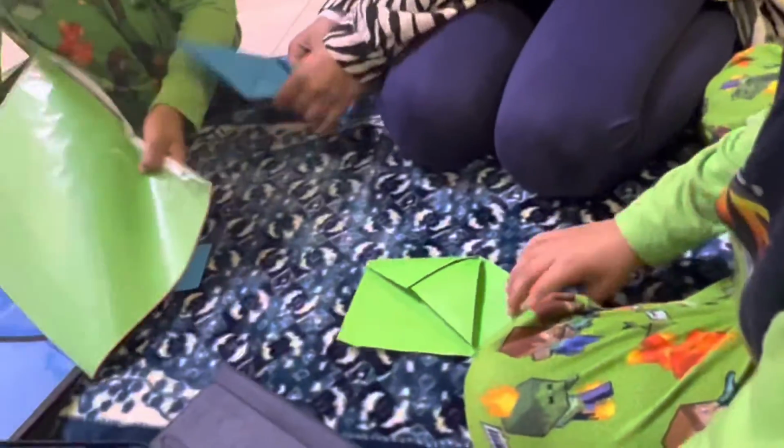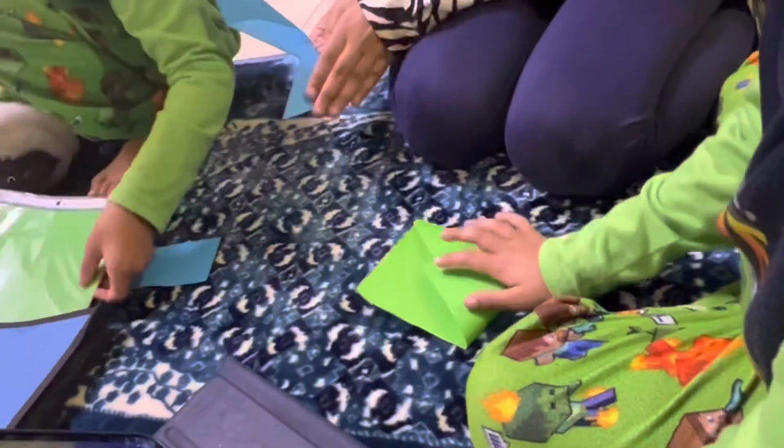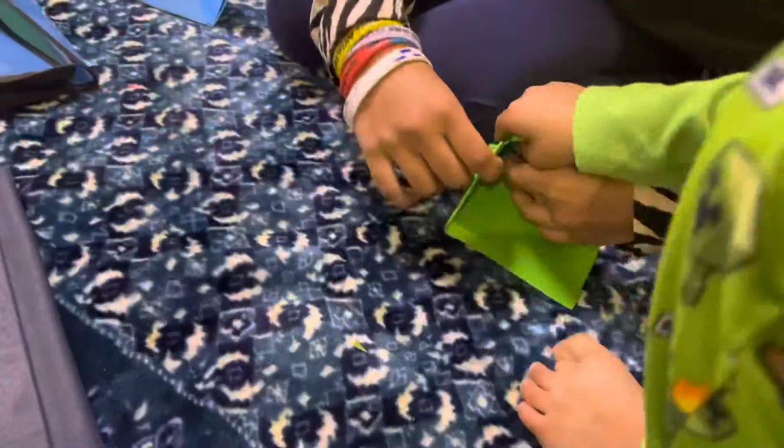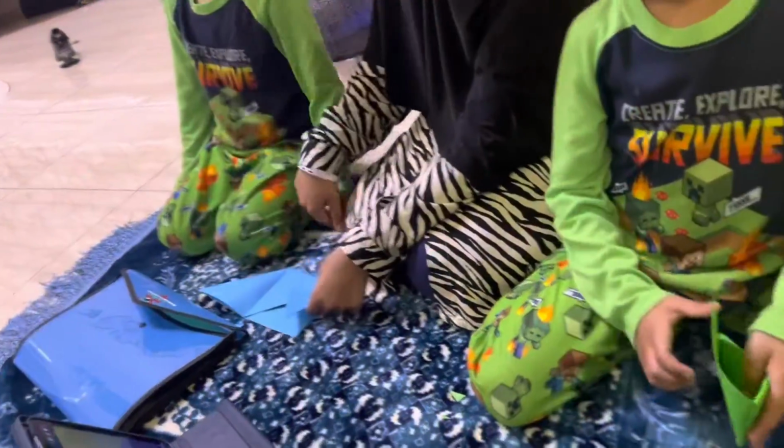We're making a Flappy Bird. I know what we're making, Flappy Bird. Hungry. We're making Flappy Bird. I know you just poop and then take off your hand.